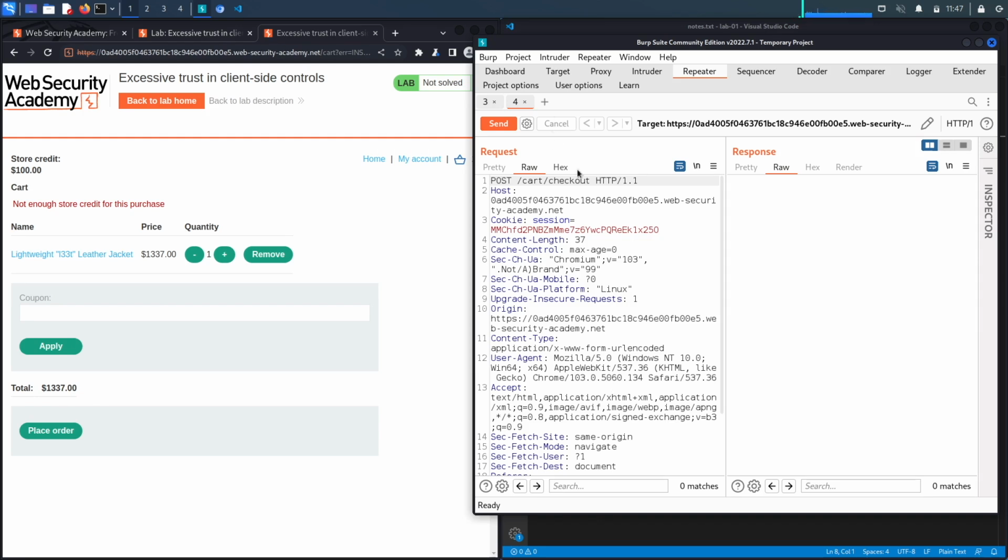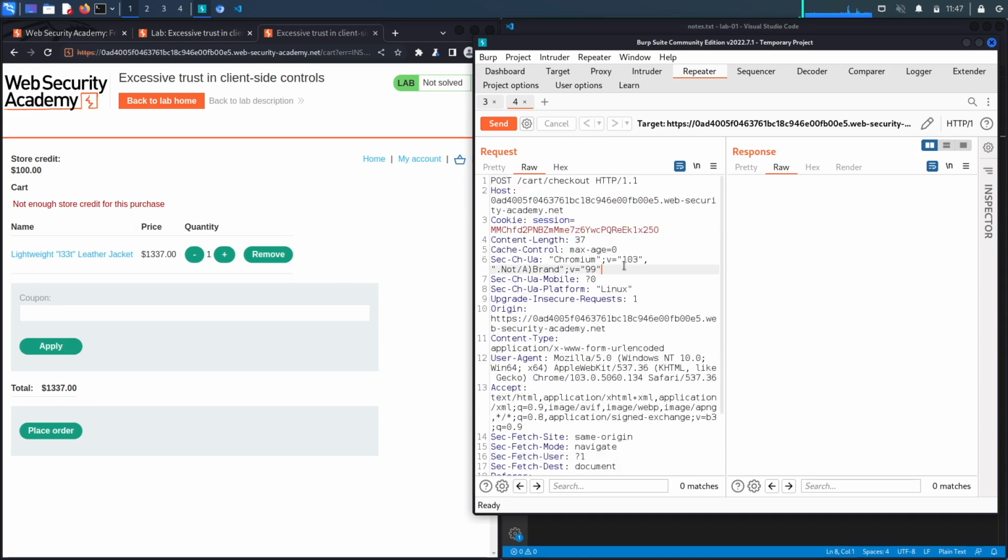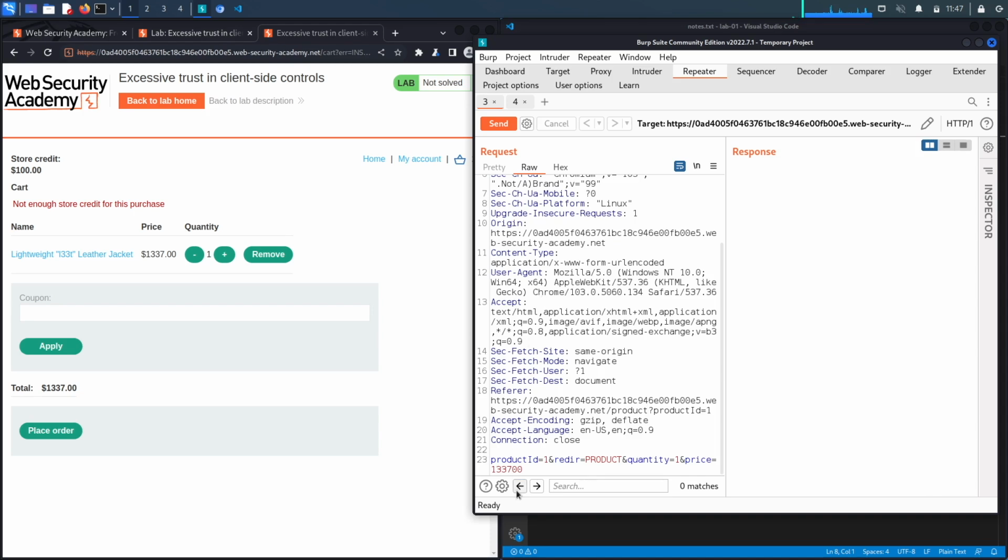So if we look at the checkout one over here, you could see it only takes a CSRF parameter, which comes from the /cart endpoint. So that's not something that will be useful to me because it doesn't change the price of the item. So my guess is that the vulnerability is in the /cart endpoint. So again, this is a post request, and over here, you could see it takes in a few parameters, and one of them is the price of the item. So over here, you've got 133700, and that represents $1,337. So let's hit send just one more time and see what happens.